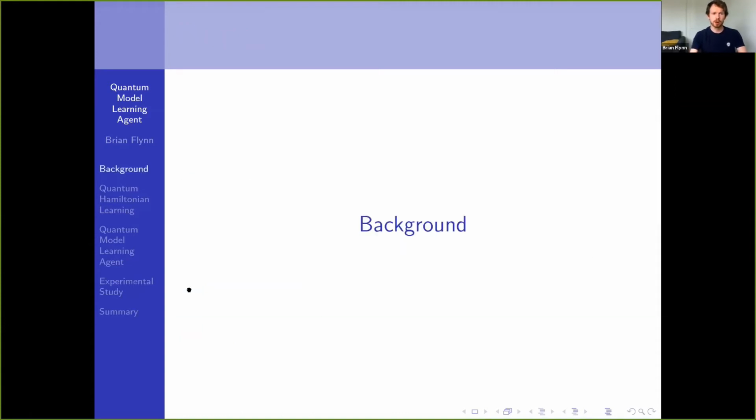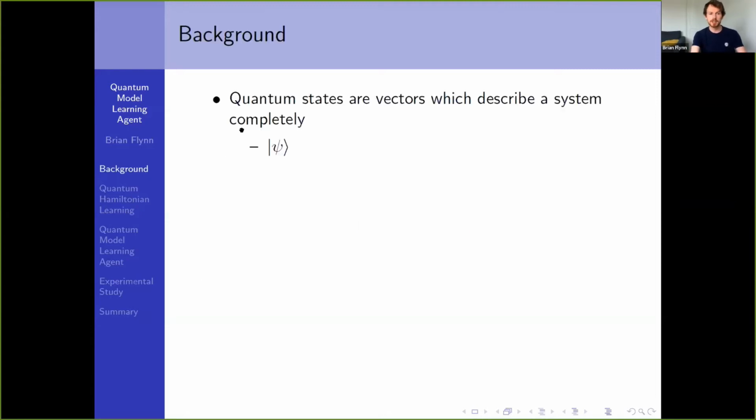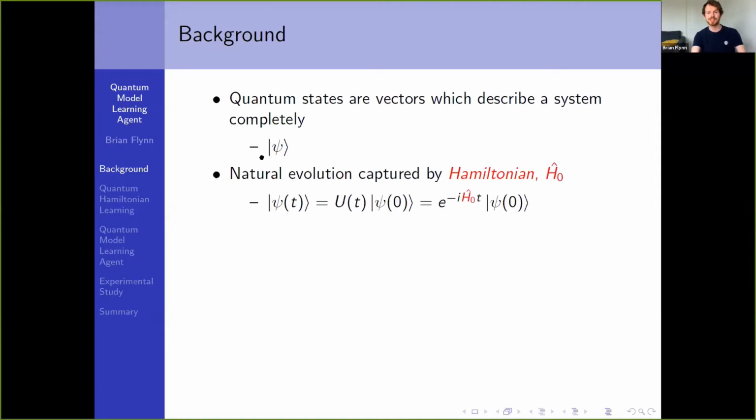So as I say, a quick flight through the background just to get all the language on the table that I'm going to rely on. So that quantum system we saw in your lab, I'm going to describe that with some state vector, call it psi. And we know that any quantum state is going to evolve according to its natural Hamiltonian. Now I've written the Hamiltonian as H0, this red object, you'll see that throughout the talk. And the evolution at a given time, your state is going to be in this state psi of t, which is calculated by this exponential of minus i H0 t.